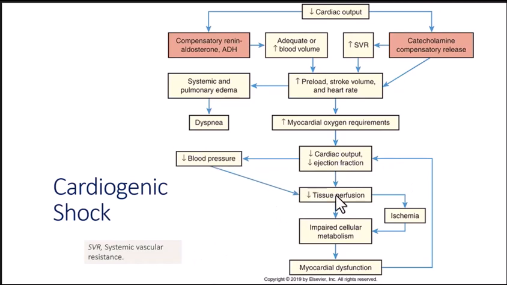And the combination of a reduced blood volume out of the heart as well as a reduction in blood pressure, both of these variables are going to mean that tissues are not going to be able to be perfused properly. One, there's not enough blood being pumped out to perfuse tissues, but there's also not enough pressure to take the blood that is there to perfuse the tissues. Reduction in blood flow, we know, leads to hypoxia. We know hypoxia impairs cellular metabolism, and then the myocardial cells become entirely dysfunctional. So really remembering that it's all cells in the body that end up being affected by this. So this myocardial dysfunction means that all cells throughout the body, in the case of cardiogenic shock, are not getting the blood supply that they need for survival.